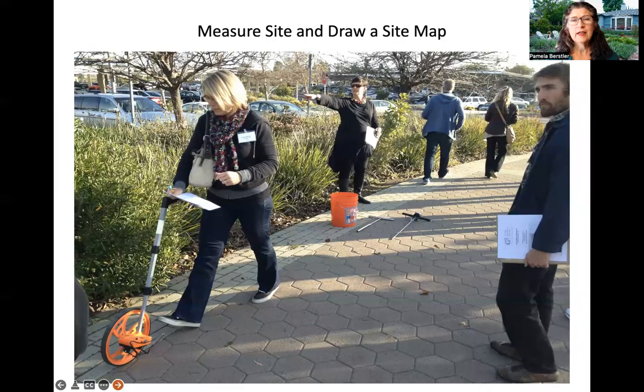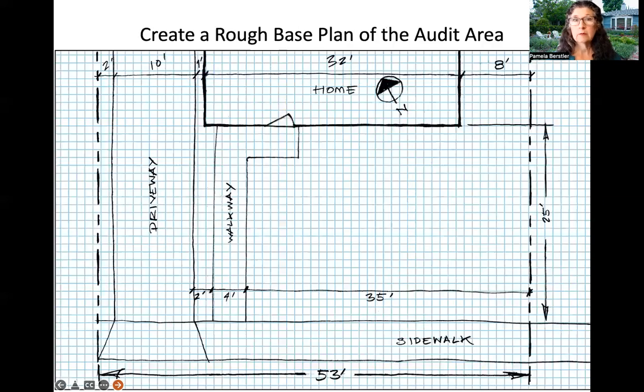And then you're going to start measuring the site and putting together a base plan. It's really easy to use grid paper, which makes it easy to draw the lines. That's how I work, as well as keep things in scale. Obviously you're getting the irrigation audit area, but you also want to make sure, are there any surrounding buildings? Is there any hardscape you want to note? Put down your dimensions because you'll need that to calculate your precipitation rates later.